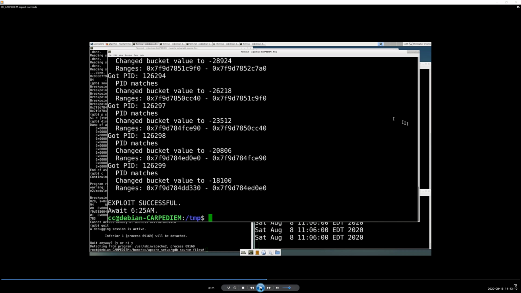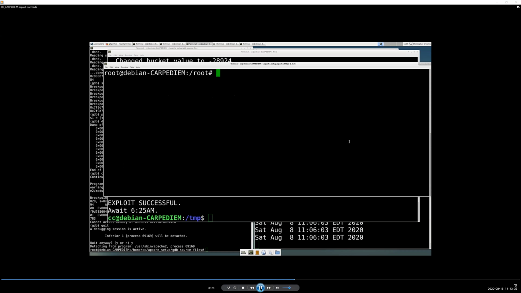It finds the various PIDs. There's a whole bunch of output that's spit out by this PHP script. It tells exactly what it's doing, where it's writing things in memory. Really quite effective in terms of understanding what it's doing. It was still fairly involved in terms of doing the Apache inspection of this, but this output was incredibly helpful. Now, I'm going to basically do the work for the restart.